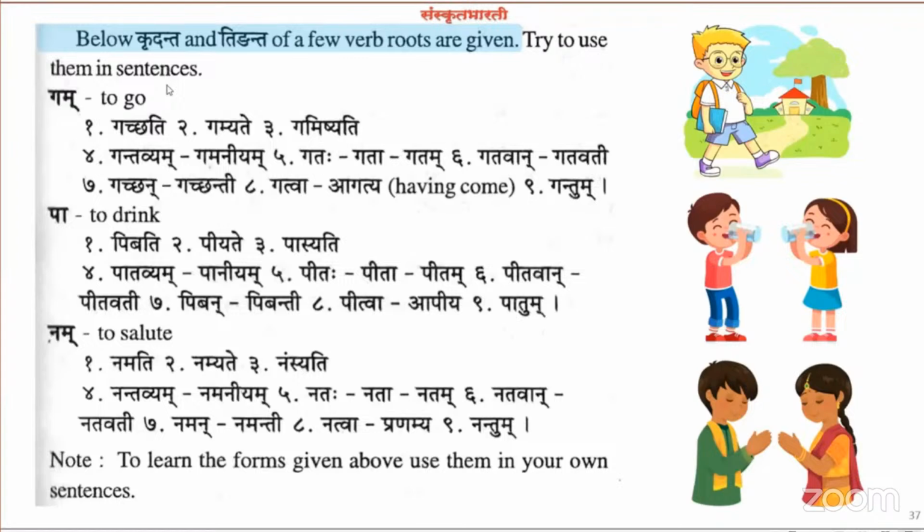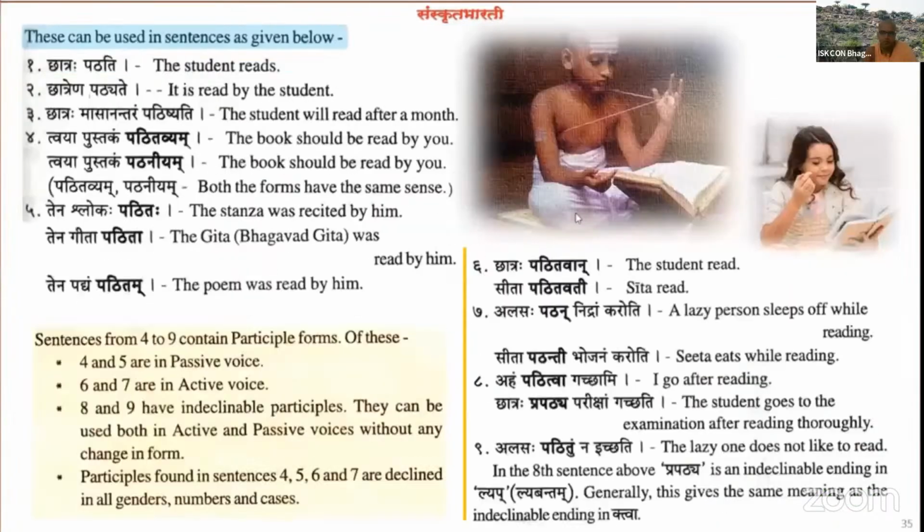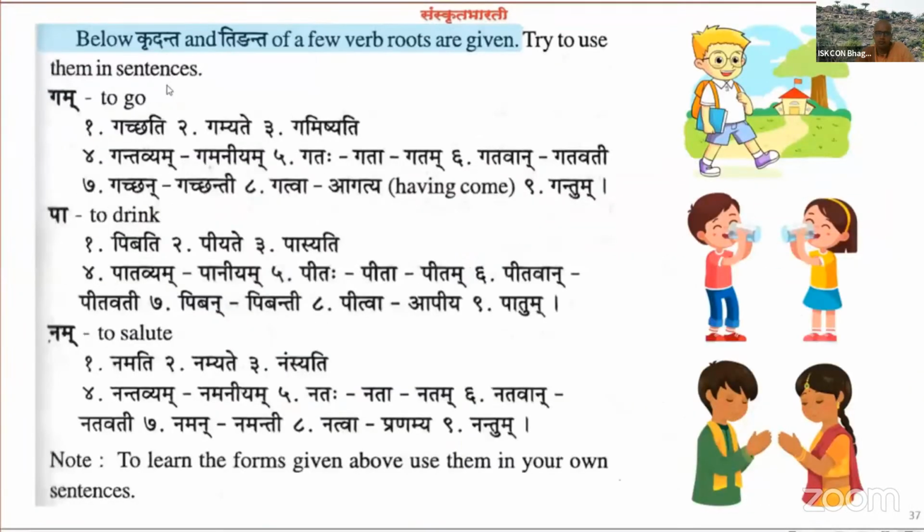Sorry, Prabhu, I have to keep looking at the examples. गतम्. पठितम्. Same as गतम्. तेन पद्यं पठितम्. The ten word is used here in all the 3 sentences. Only thing is sloka. Sloka is patita and Gita is patita and padyam is patitam. Getting the point? Yes, Prabhu. The karm pad. We have to remember the karm pad and verb is same. So here also see. Gataha, gata and gatam.